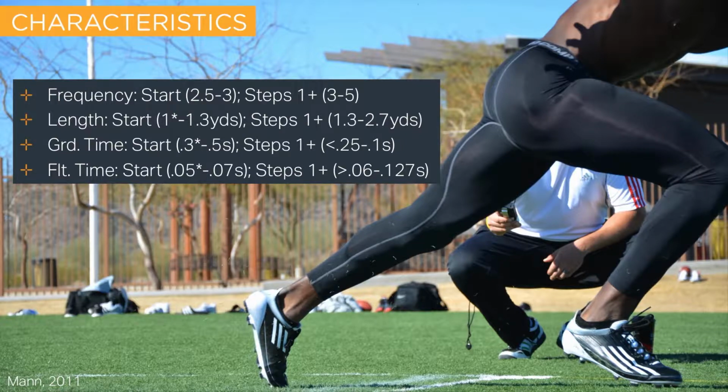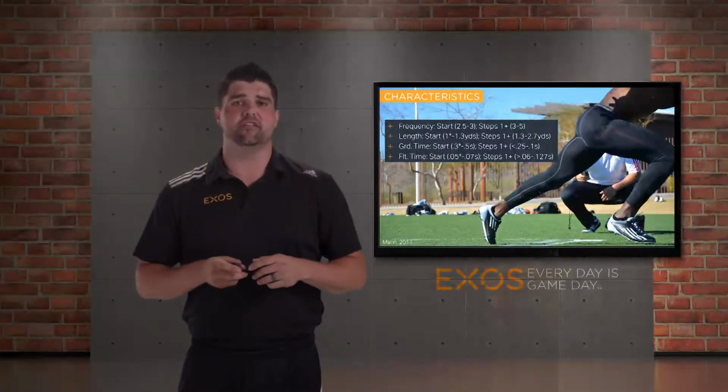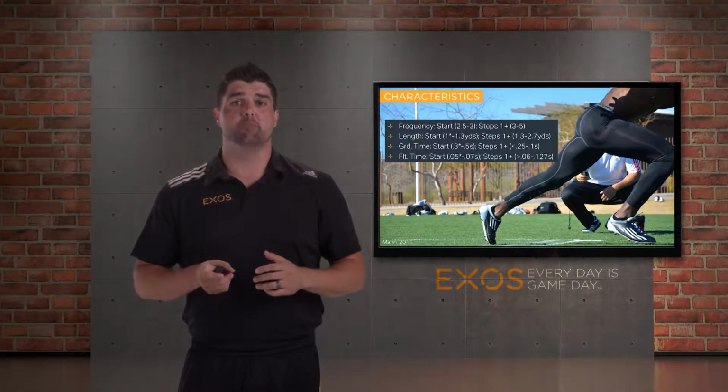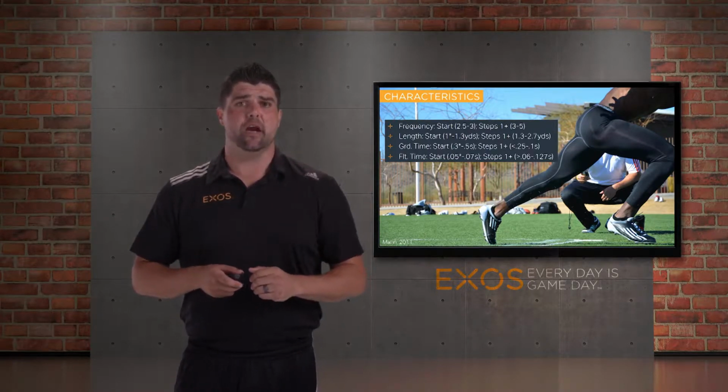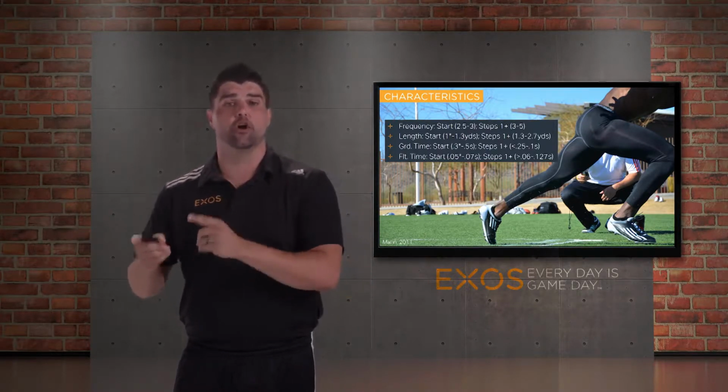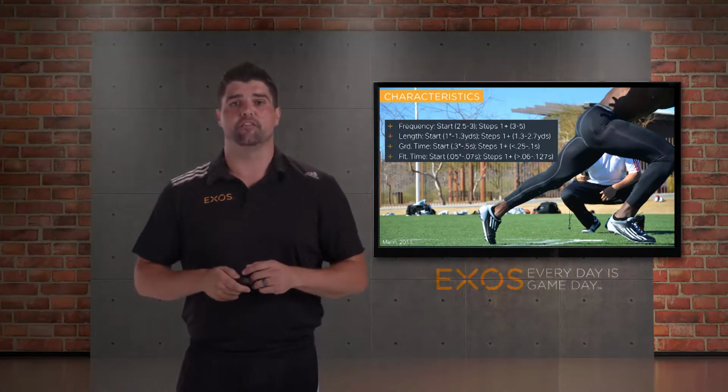We don't want them spending time in the air. It is only once they're at max velocity that we should see their air time stabilize at about 0.127 seconds. And I found this to be the case both in elite and sub-elite type sprinters. They spend about the same amount of time in the air, which we can see should be significantly longer relative to that actual start phase.